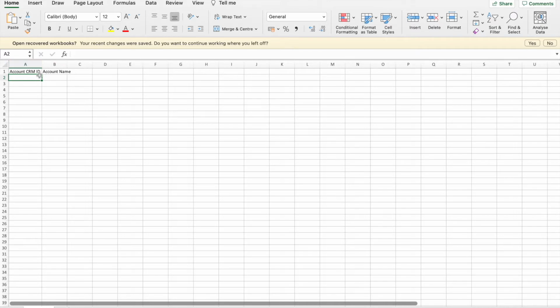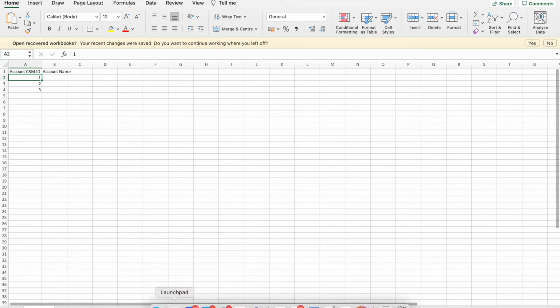Now with the account CRM ID, this is just a number or any value, but it can't be a value that already exists. So let's give this a value of 1, because in this instance we're saying that there's no other data we've uploaded already through a CRM migration. It's the first time we're doing it, so we can give a value of 1, and then 2, 3, and so on. But if we had already uploaded account data, and we had a CRM ID of 1, we couldn't then use that CRM ID again because it would have a conflict.